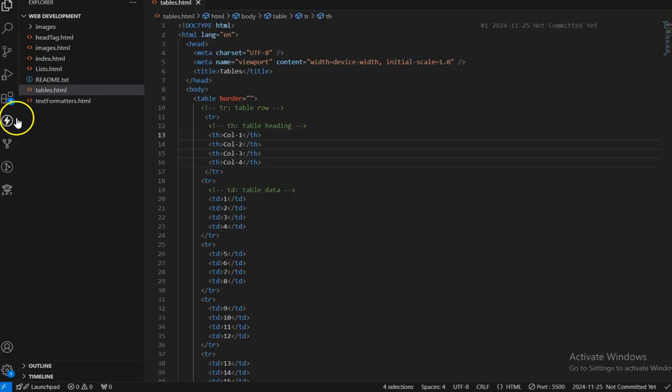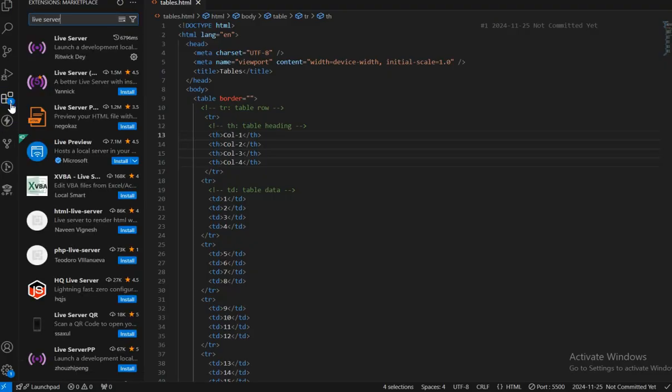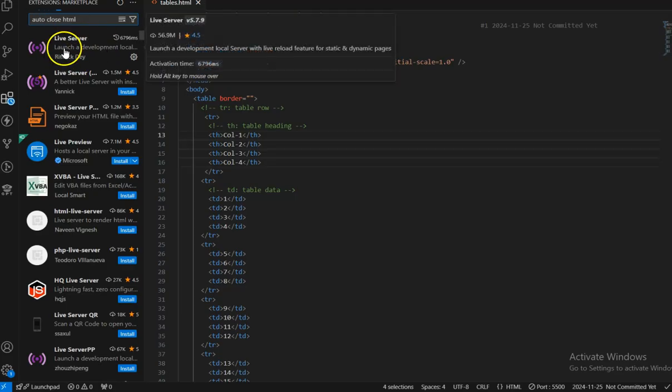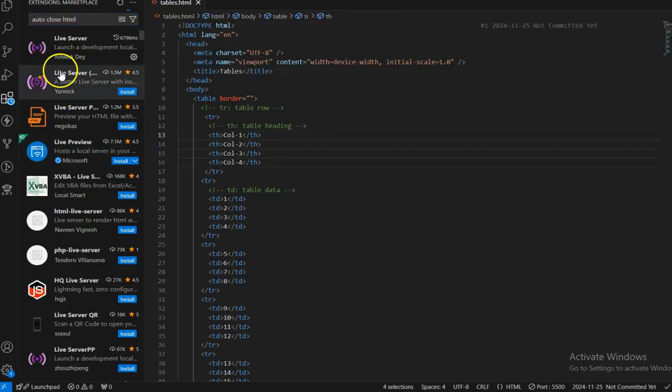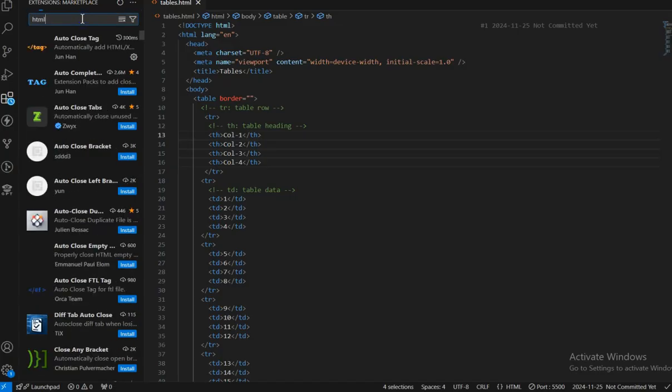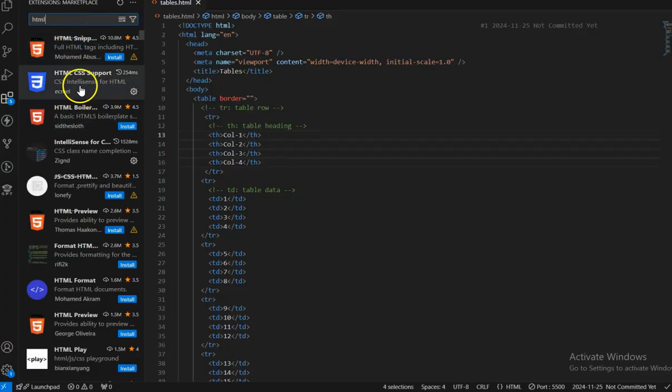In order to understand that, if I go back to extensions in my VS Code and search for auto close tag, let's search for auto close HTML. So we would have installed an extension here. That's nothing but Auto Close HTML, with the help of which it's getting updated in a single go. Let me show which extension I'm using. Let's search HTML and we will figure out, see, I have Auto Close HTML over there.